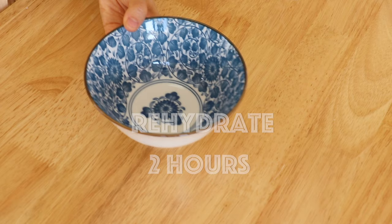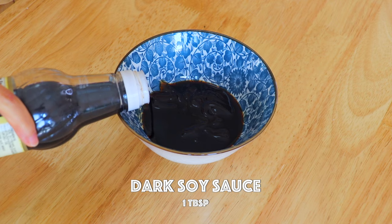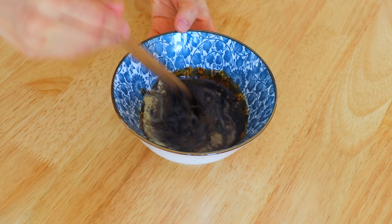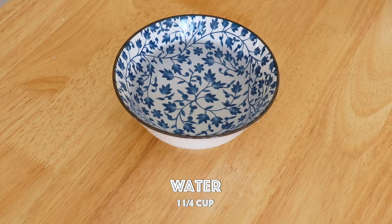In a small bowl, we're going to make the sauce. Add the soy sauce, oyster sauce, dark soy sauce, sesame oil, 5-spice powder, white pepper, and add 1¼ cup of water. Pour in half of the sauce and mix.